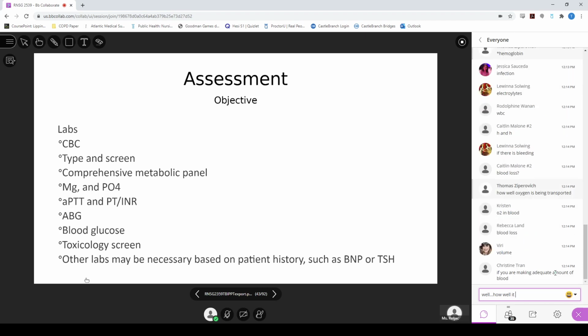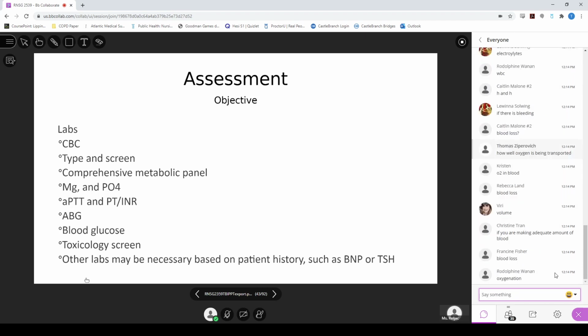And what else? Adequate amount of what kind of blood? What in that blood? Oxygenation, there you go. So anemia. So with this CBC, you really want to focus in on the hematocrit and the hemoglobin because you need to know if you're bleeding and you need to know if you have anemia. Well, if you have anemia, your body's just going to try to pump more blood to try to get more oxygen, right? What is pumping more blood or pumping blood faster going to do to an area that can't auto-regulate?